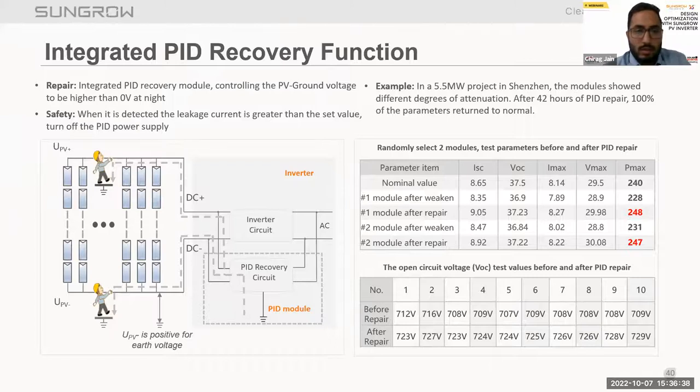We have done one study also in a 5.5 megawatt project in Shenzhen, where after 42 hours of PID repair, all the parameters came back to the actual 100% values. In this, you can see the module check before and after. We were receiving a Pmax of 228. After PID recovery, we are getting it repaired up to 248. So this is why the PID recovery function is important. We can recover from the PID effect in these kinds of applications.